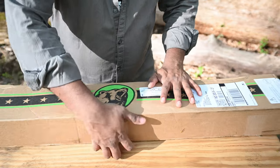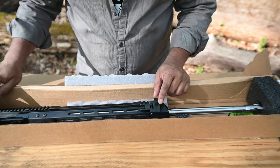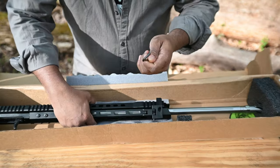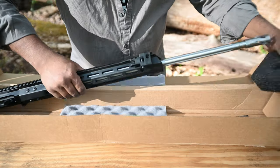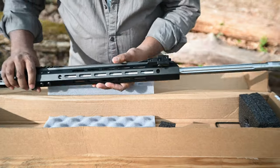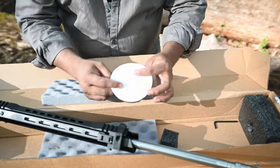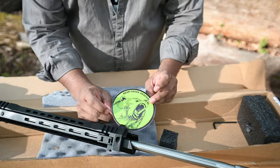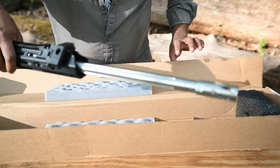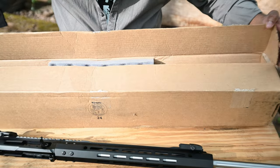It did not come with sights. It comes with no tool either. I just opened the box. This is more than enough I think for something like this. It comes with a Bear Creek Arsenal sticker which is going to go into my cabinet — which is what I normally do. I'll need more of those stickers when I change my cabinets.